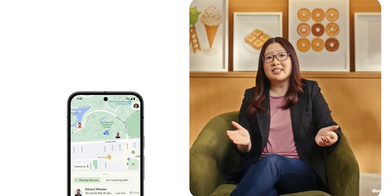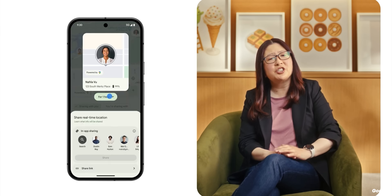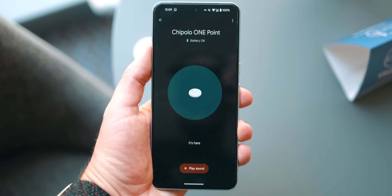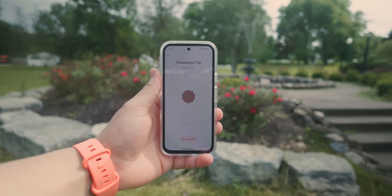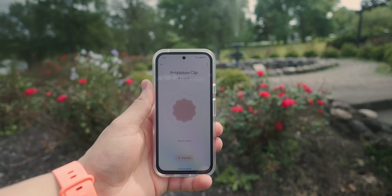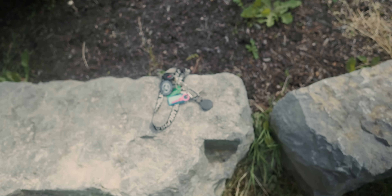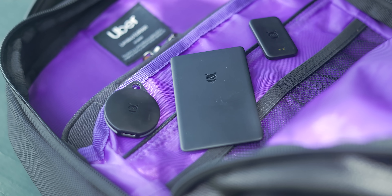As part of the Android show that was recently aired, Google confirmed that Find Hub is going to be the brand new name for Find My Device. For those that have no idea what Find Hub is, it's basically the Android or Google equivalent of Apple's Find My Network. The Find Hub network uses Bluetooth signals from nearby Android devices, with user permission, to pinpoint the location of any of your lost items. The more Android phones that participate in the network, technically the stronger and more effective it'll become, meaning you'll have a better chance at finding your lost items, even in crowded places.